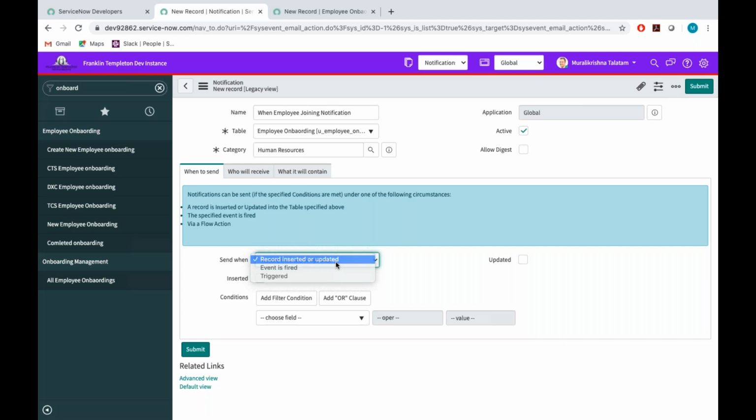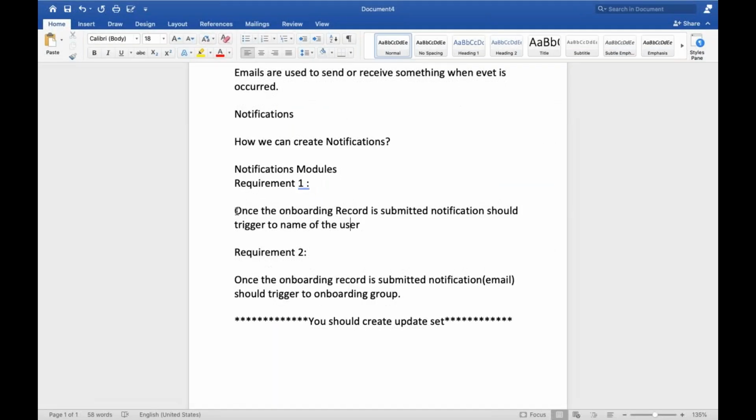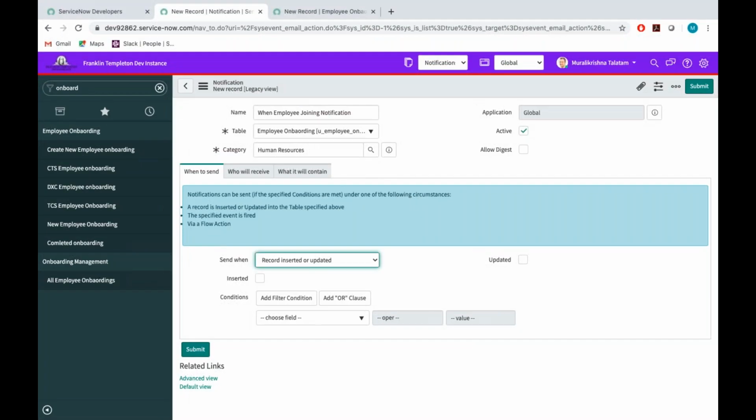Right now we need to use record is inserted or updated. Why? Because my requirement is, once the onboard record is submitted, notification should trigger to the name of the user. So at the time of inserting only, you need to make that insert true here. Right now there is no condition, but just when the record is inserted, I need to send the notification.